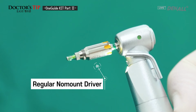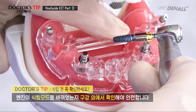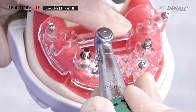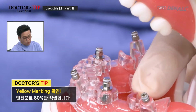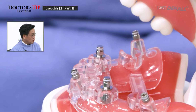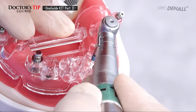Change the drill to placement mode. 4.0 by 10 millimeter fixture. Check whether it's on placement mode. You need to be careful. The fixture will be drilled in approximately 80%, and a 4.0 by 10 millimeter fixture will be placed. Check once again on number 33 fixture.